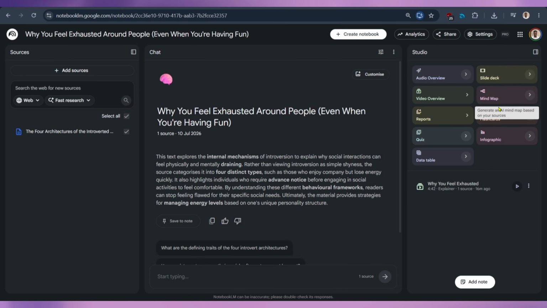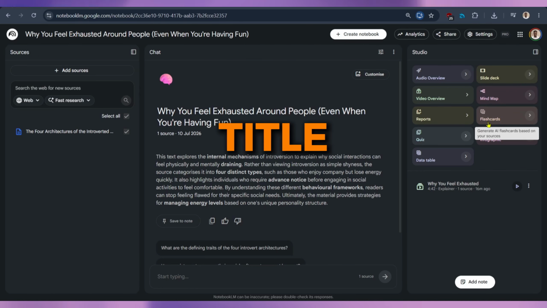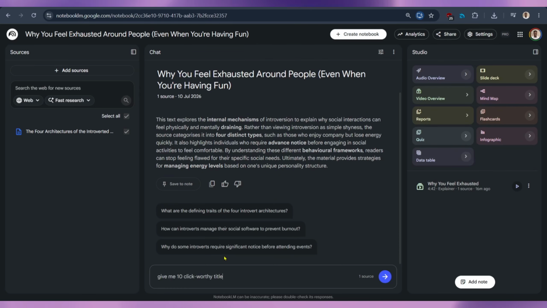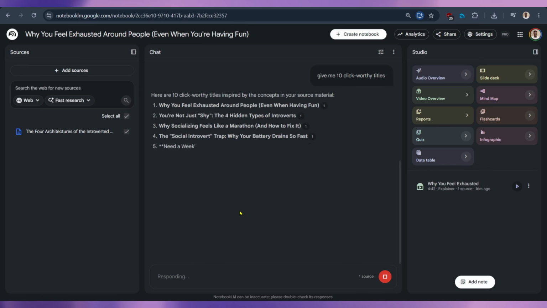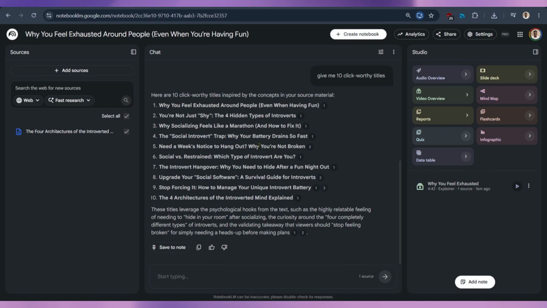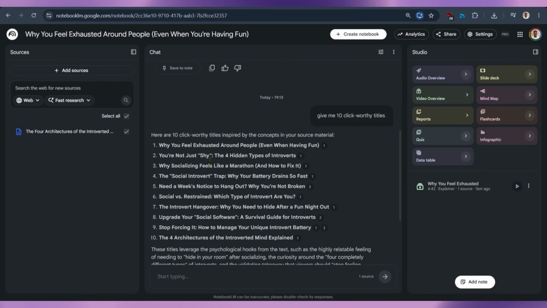Automation doesn't end at upload though. You still need the algorithm to actually push your content, and that comes down to two things: your title and your thumbnail. For titles, go back into the first notebook for that video and ask the chat for 10 click-worthy title options. Often it's already generated a strong one while building out your topic ideas. If that lands, use it. If not, pull from this fresh batch instead.